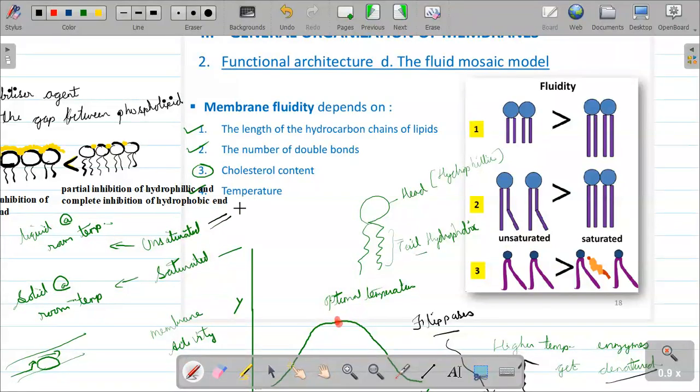Alkanes and alkenes and alkynes, have you studied them? Yes, sir. So unsaturated compounds have double or triple bonds, so because of that they are liquid at room temperature. Plasma membranes are lipids, so they should be liquid at room temperature. So the more the unsaturated compounds, and the smaller the fatty acids, the faster the activity. This is a very important concept.